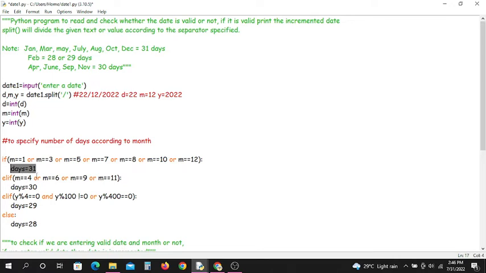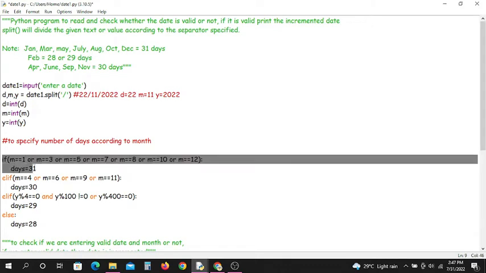Similarly, if we enter another value, as we are seeing in the output, say I assign the month as 11. Now in this situation the value of m becomes 11. That is, the if part will not be executed.